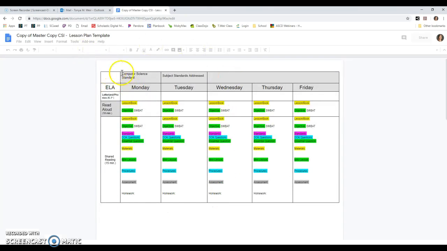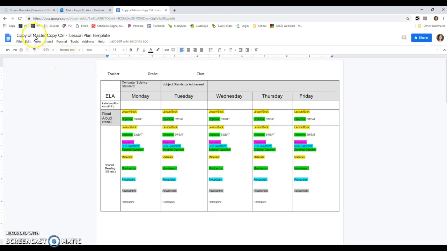And here's your copy. Now what I want you to do, this is your copy, it's nobody else's. I want you to first come up here and click inside the name bubble, and take out where it says Copy Of, and then click off of it. This is not what you're going to edit. Again, do not edit this. This is your master copy. If you edit this, you're going to end up later on writing over any information that you need.